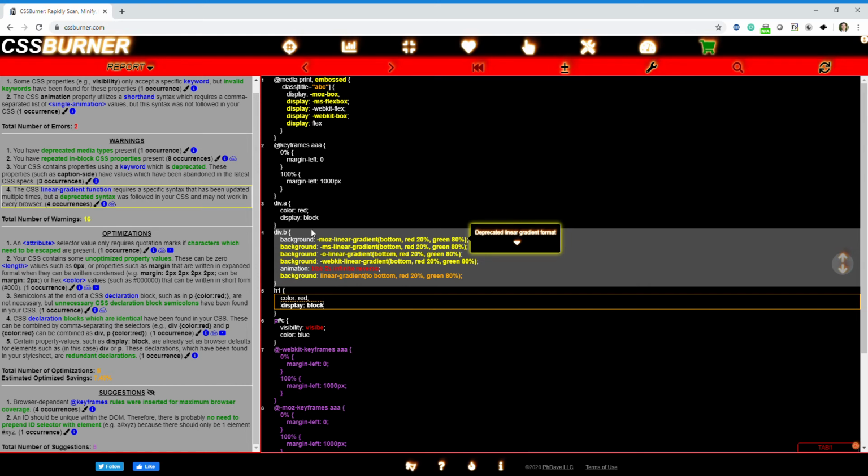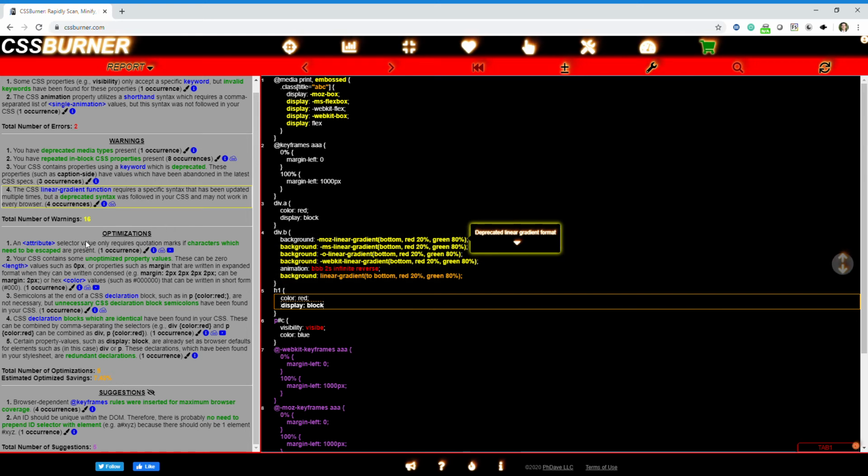So, okay, let's move on to the next category of indicator, optimizations. Now, optimizations are, again, where your markup is fine, and whatever you wanted to render on your web page or on your app, it's going to render. However, as we know, leaner style sheets will be downloaded or parsed more quickly, so you might want to consider getting rid of unnecessary markup. Now, these are what optimizations are for.